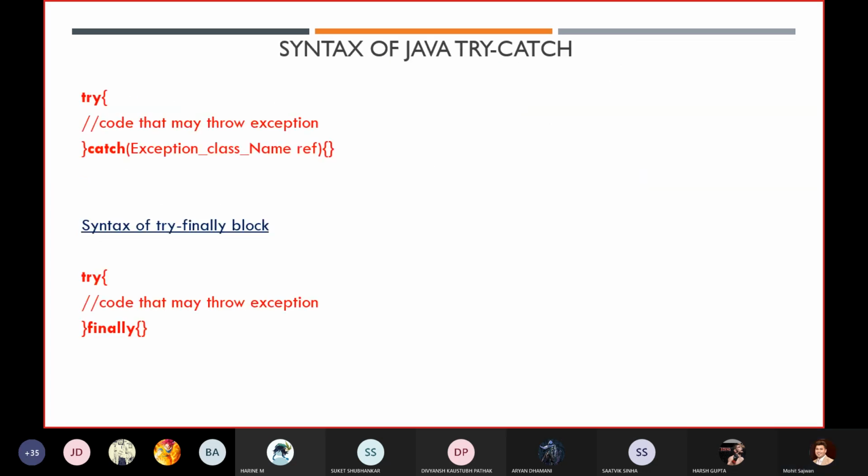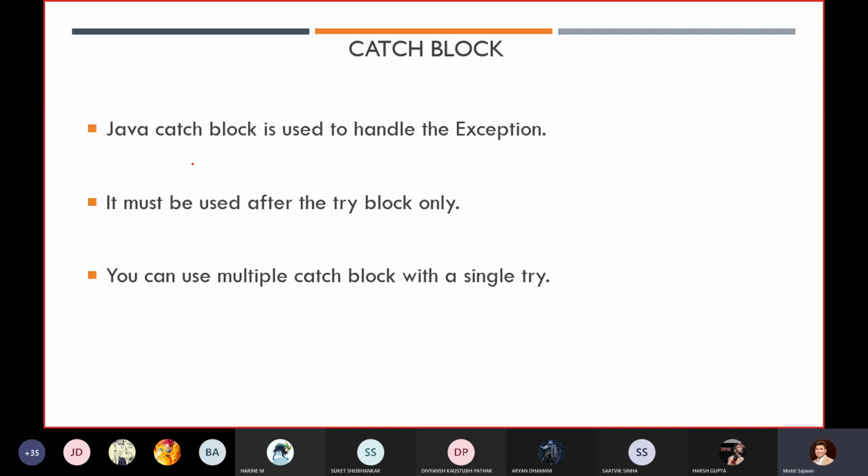In order to handle an exception, you have two keywords. The first one is the try keyword and the second one is the catch keyword. Remember, the code where you might get an exception is generally called risky code.